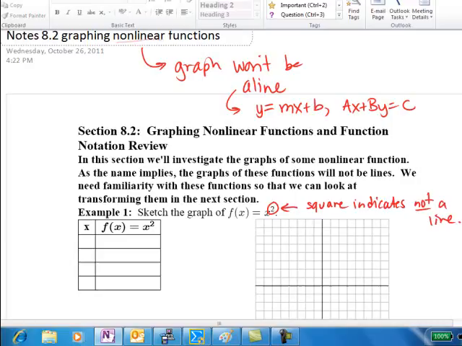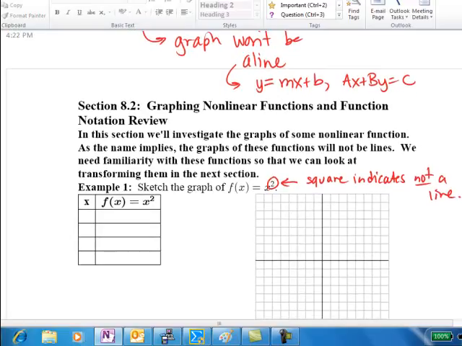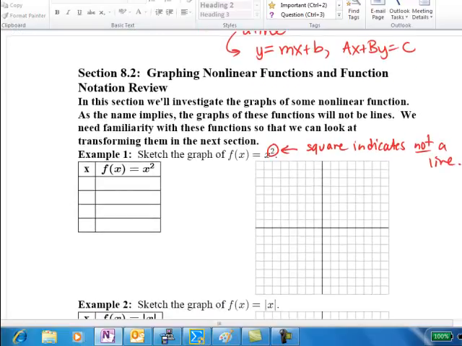Right? And probably from some class in your past, you might remember that if you see an x squared involved, what you'll see should be a parabola. What we need to do in this section is become very familiar with the basic graphs of a parabola, x squared, an absolute value, and a square root graph, so that we can, in the next section, start moving them around left, right, up and down, things like that.